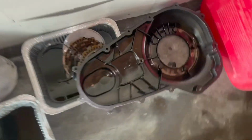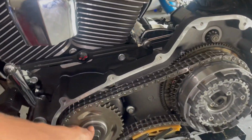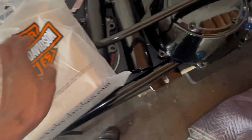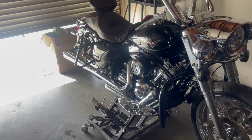So far, we took off the primary, the clutches, and all that good stuff. I'm gonna get my boy drill today and disassemble all this. Once we get all this out, we're gonna fix that leak down there inside of the motor. We got the new stator yesterday, so we got that in the mail and on hand. Now we're gonna fix the leak and put in new fluids. There should be no leak on the bike once we do that.